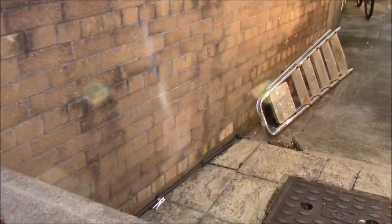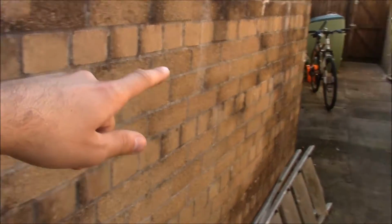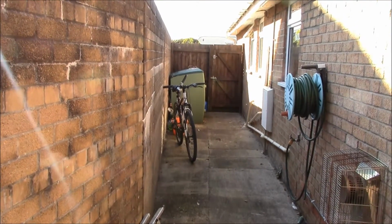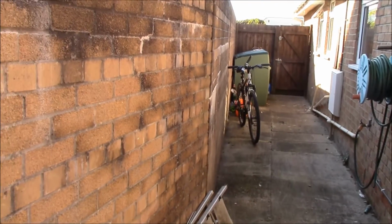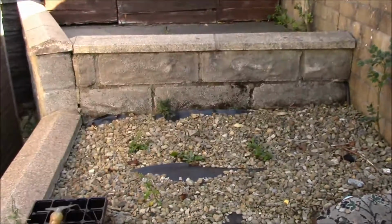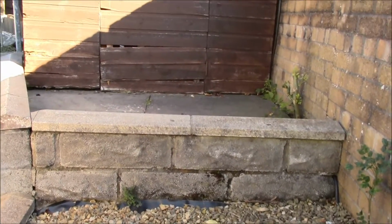There'll be a really nice bridge across this area, and this will all be landscaped. It'll come across the bridge, then onto a shelf, which will run the entire length of this wall, right down to the gate down there. It's quite a bit of work to do, but it's going to be a really nice railway once it's done. We're hopefully going to have some sort of rockery, a couple of plants, things like that, just to make the engines look better as they're running.